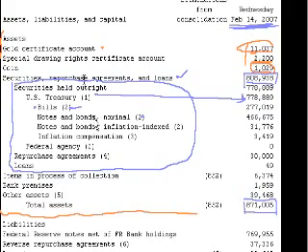Notes and bonds, these are loans to the U.S. Treasury that have longer maturities. Notes are up to 10 years. Bonds are more than 10 years. And then inflation index bonds, I'll do a whole video on that in the future, but these are essentially treasuries that are indexed to inflation, so you can hedge out a little bit of your inflation risk.